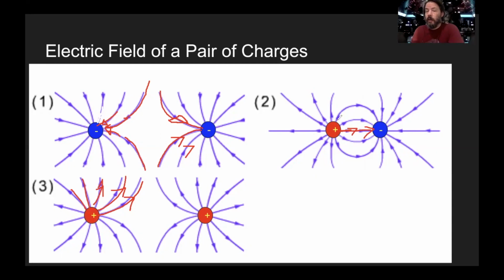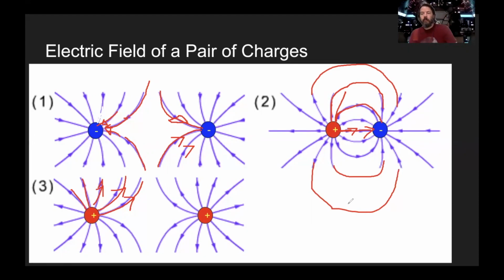Just notice that here on this side, what's happening, instead of going out straight, that field line is actually bending towards, it's attracted to the other charge, okay? So it starts to go away, but then it's bent and attracted towards. So this actually, if we drew it all the way, would connect with that one. And then this one would connect with that one, okay? And same here. But it's away from the positive towards the negative. Opposites, they're going to link up. Negatives, they're going to push away from each other, the field lines, okay?